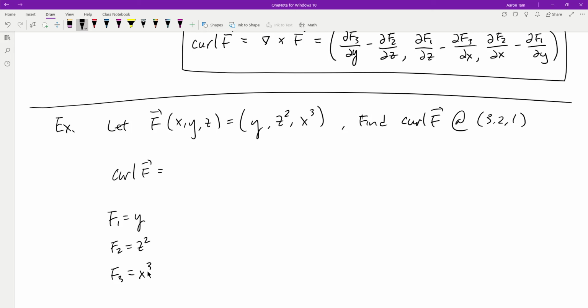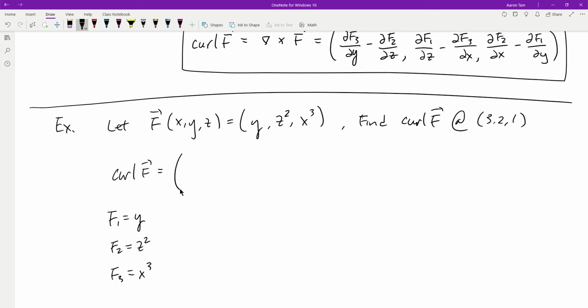I purposely leave the formula right on the top of the screen, so I'm going to directly use it, because f1, f2, and f3 seem to be very easy functions for me to differentiate. So there's no reason for me to actually write them out again. I can just differentiate them in my head and write out the answers. So let's see what this is.